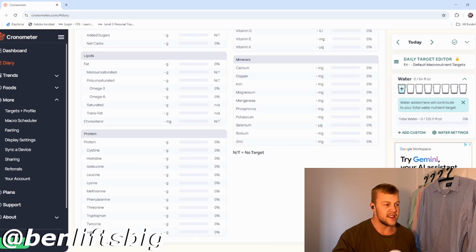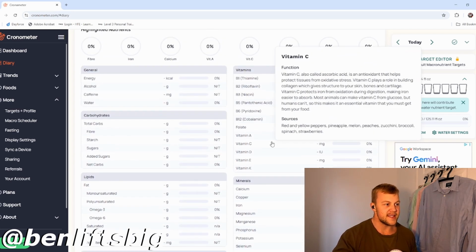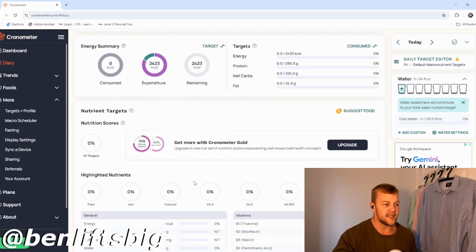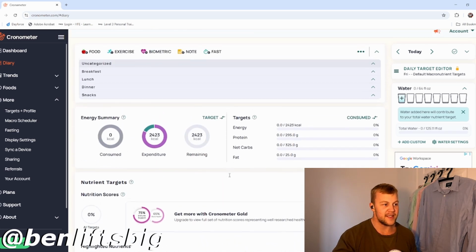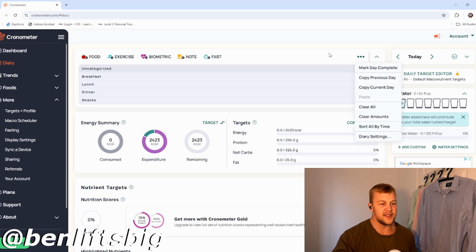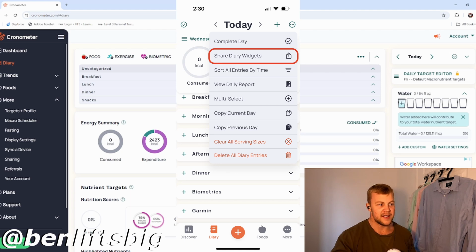As you can see, all of your business here in terms of minerals, proteins, lipids, carbs, vitamins, targets for fibers, ions, calcium, everything. And a nutritional score, which is to do with how close you are to nailing 100% on everything. So super easy to use here. And the most important thing that you can do is you can copy the days when they're done and send them over to me, which is great.